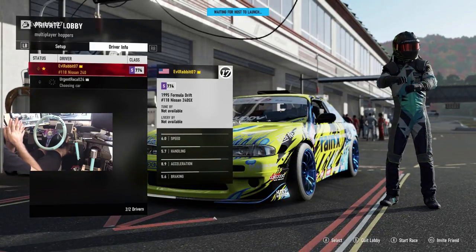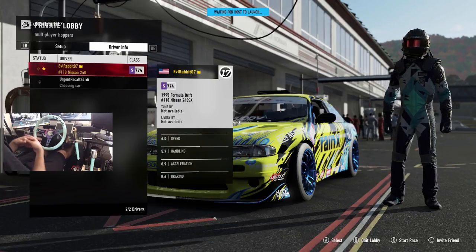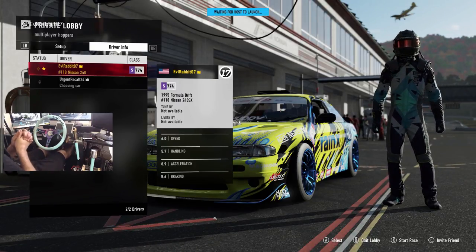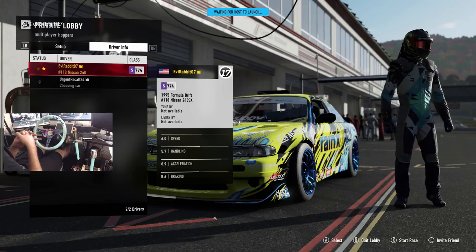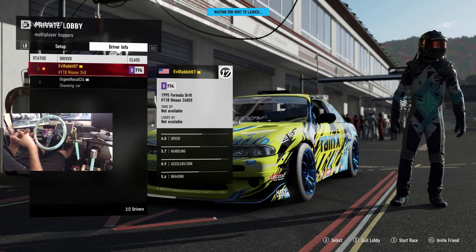What's up, everybody? Welcome back to the channel. I'm EvlRabbit, because today is FD day here on Forza 7. The FD car pack has hit Forza 7, so I'm joined today by UrgentRecall24, who I convinced to buy the FD pack because he did not get the digital download for Forza Horizon 4, so he had to buy the FD because he got a disc version. But we're here today since the FD pack was free for me. He got it. He's picking his car now.